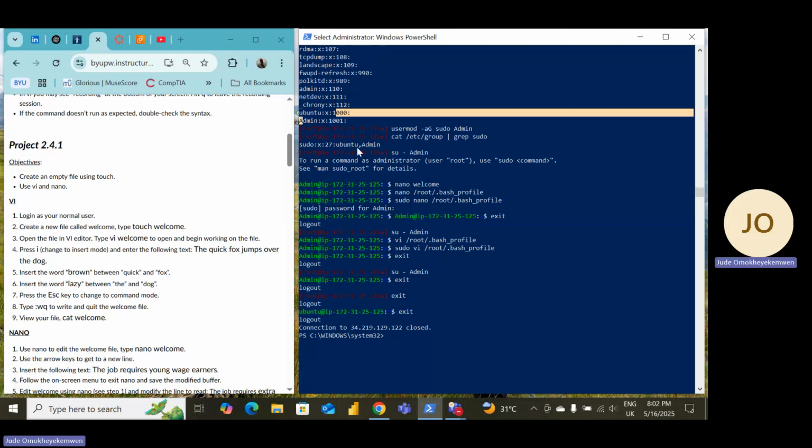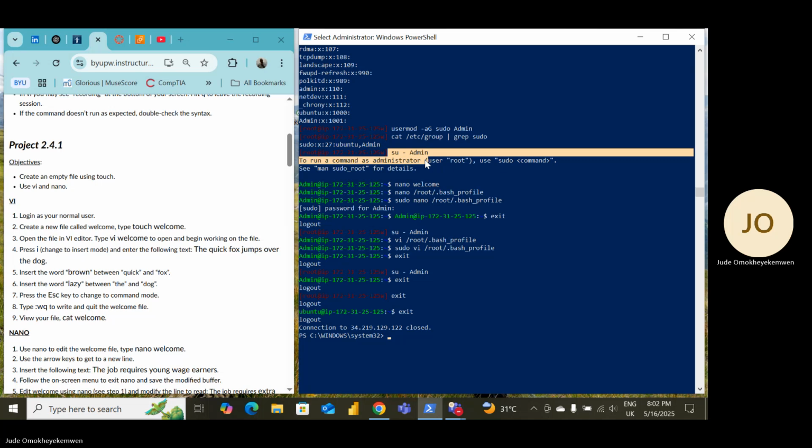The other commands also brought out the admin, giving the privilege. So I made a change to admin, making the admin a root user.